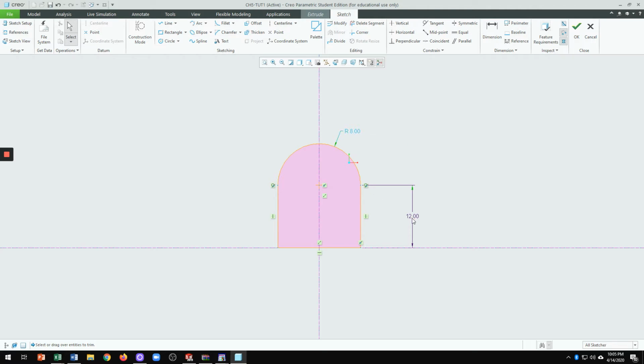How can I convert that to a strong dimension, like this one is a strong dimension? Just select the dimension, and then with the left mouse select this arc, and then with the middle mouse button position it. You can see that R equals 8. Okay, the radius is 8. And this is very important: the curve is tangent to this line. That's the point of tangency here. That's a tangent symbol. Every time you see that, if your command is still active, try to middle click so that you refresh what you have done. You have invoked a command, and then you have to terminate that command. So, constraint tangent.